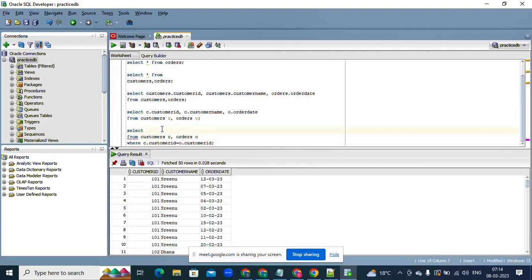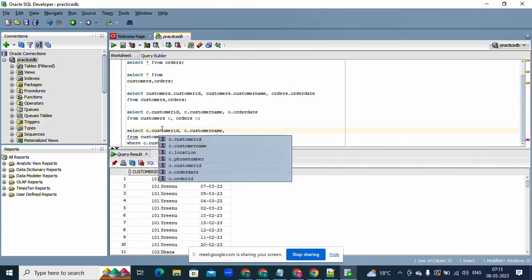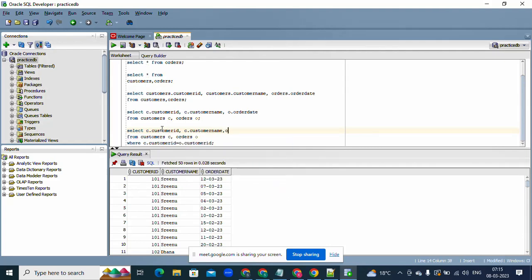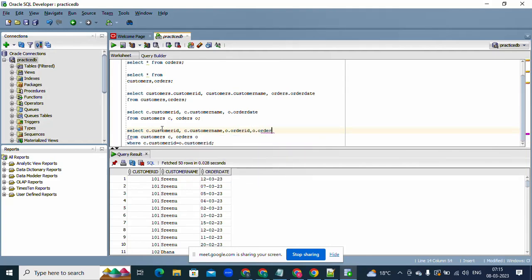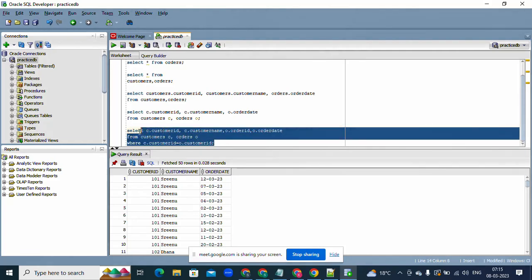See here what I would like to display: c dot customer ID, c dot name, that is customer name, order ID, order date. So where we have matching data in both, that is going to be displayed.